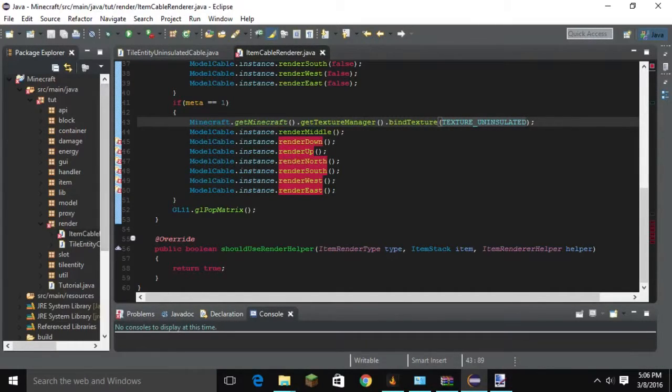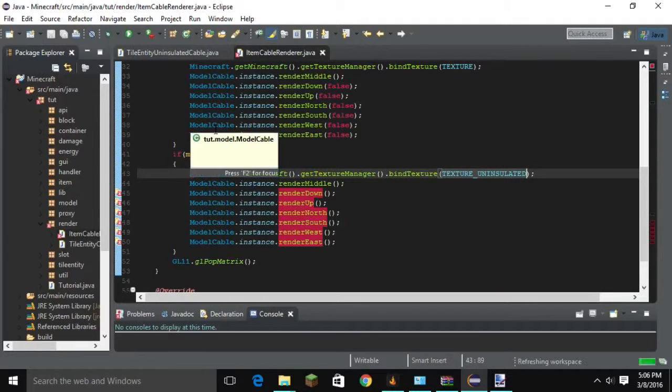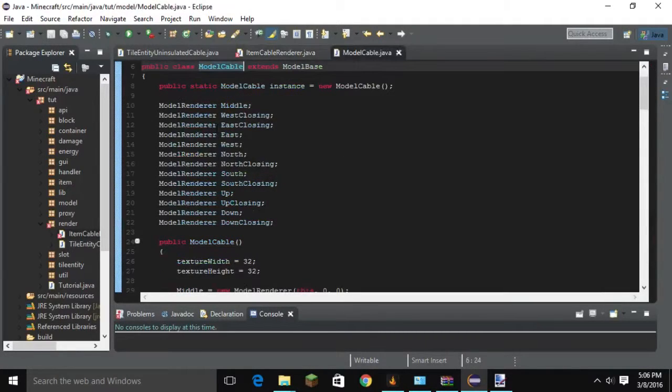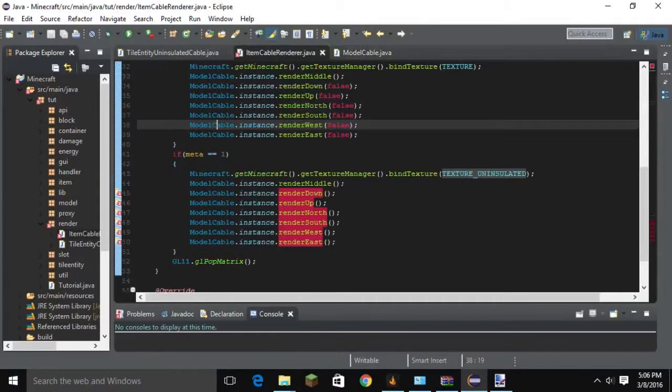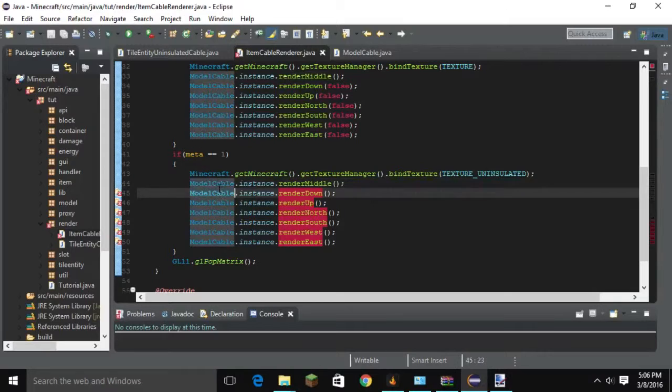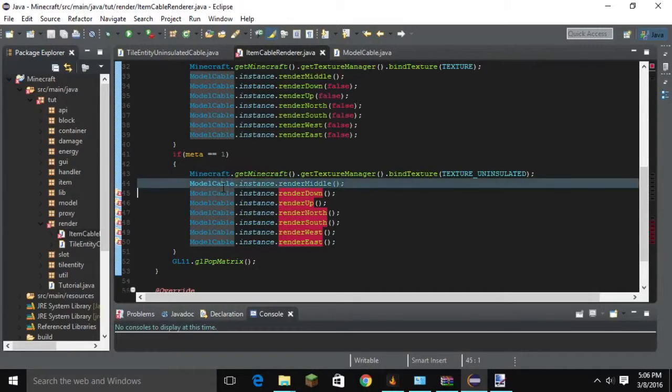What have I forgotten? You know what? I did actually forget something. I absolutely totally forgot about it. We're doing this item cable rendering, and we haven't even made the rendering class or the model for that cable. So that is another thing we are going to have to do really quick, which is probably going to take up most of the tutorial because it's a big thing.